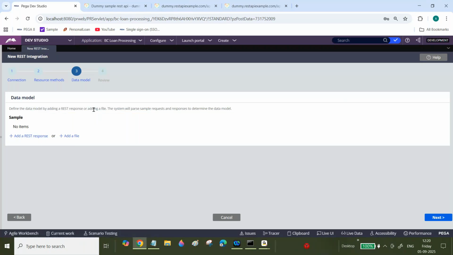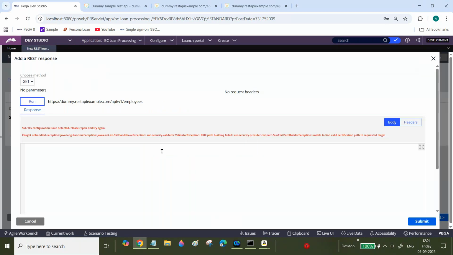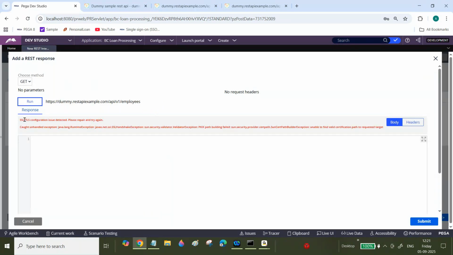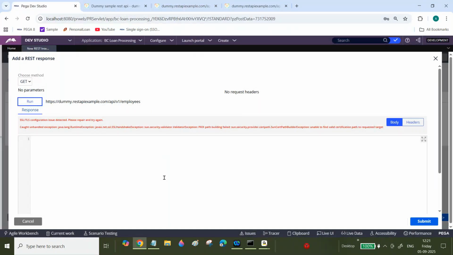We cannot provide authentication and all, right? At that time it will give an error. What we do then is ask the team to provide a sample request and sample response. We will copy that sample request and response onto our laptop, and after that we will upload them. If you upload, by default it will run. There is no authentication, so it will run with no issues. Here we are getting errors, and it will display all these errors. After that, we will pass proper authentication and all.